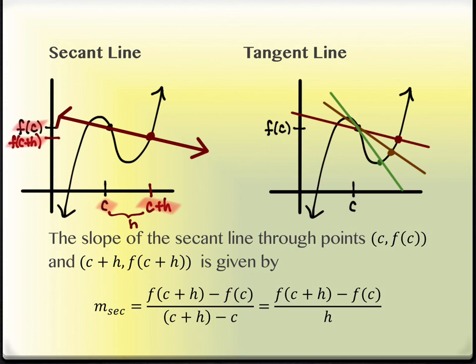So now we'll go with blue. Now we're over here. And now we're through this line. Okay, so the lines get closer and closer and closer together. Eventually what happens is that it gets so close to the point C that we get the slope, we get the tangent line, and it's the slope of the tangent line.